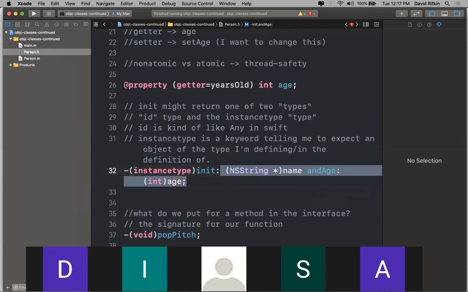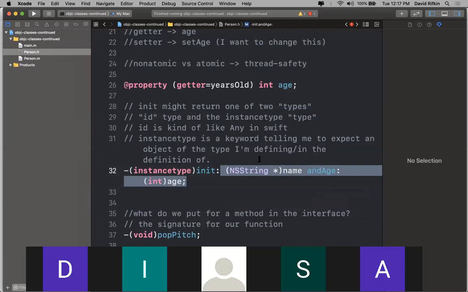So when we set up the signature of a function, we don't put all the arguments in parens, but rather we're setting up the format that we're going to send a message to.